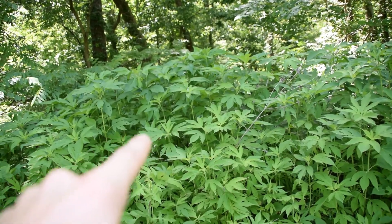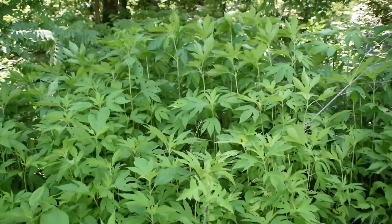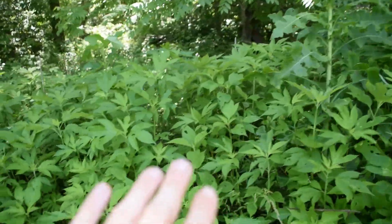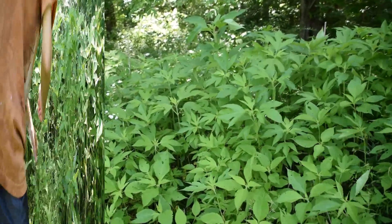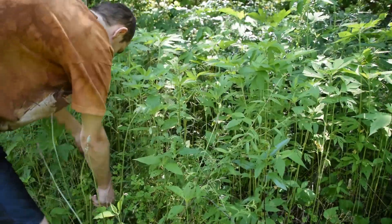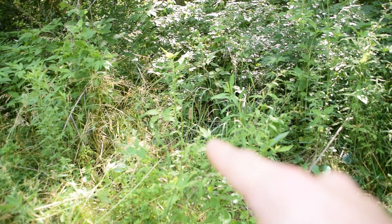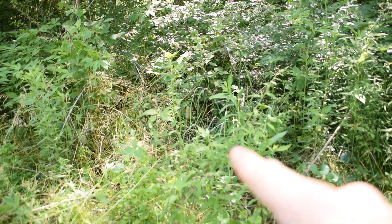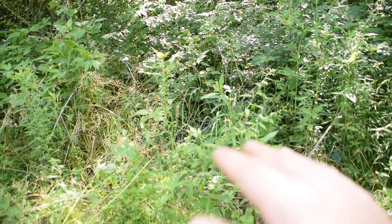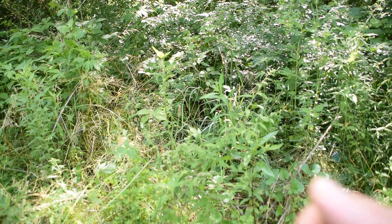You can see this wall of ragweed and how tall it is — this is just my height, and I'm a little over six foot, about six foot one. So this is really, really tall. Thankfully it hasn't begun to flower yet, so it hasn't begun to produce its seeds. A lot of this grass is starting to even die off just because the ragweed is taking all of its light and nutrients. So ragweed, while it's a native plant, can be very destructive to the environment and will outgrow other plants that you may be wanting to keep.